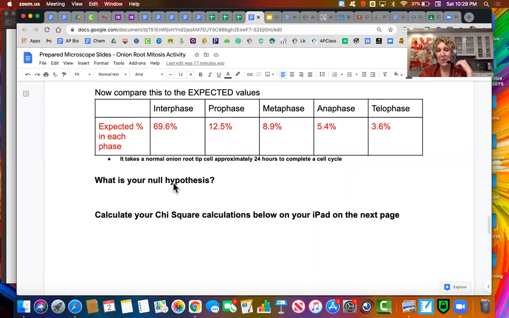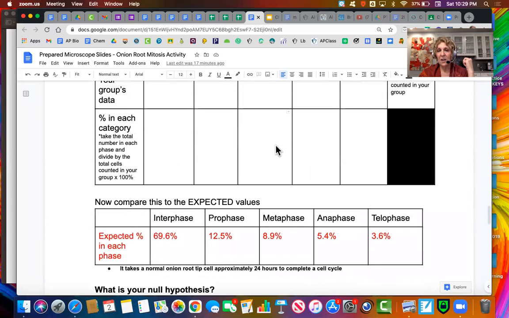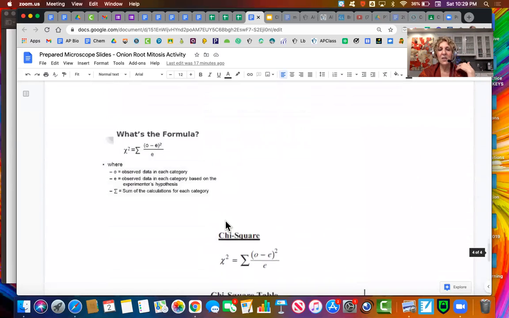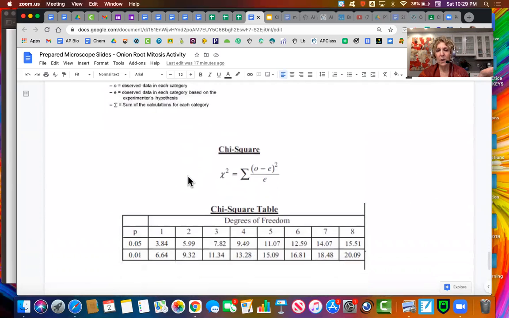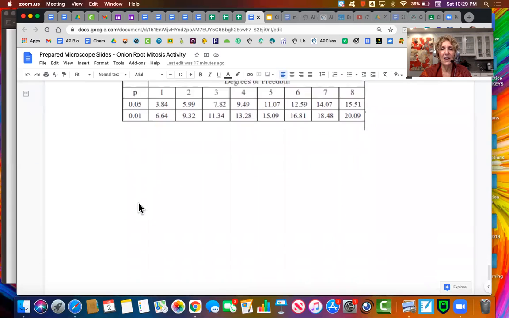So we're going to review that, and you're going to do that. I need to know your null hypothesis, and then you're going to calculate chi-square. So your observed percentages are going to be calculated here. For your expected, you're going to use the values that I gave you here in red, all right? And here's your chi-square equation, and you should be able to know how many degrees of freedom. Remember, it's going to be the number of categories minus 1. And then let's go ahead and use a P value at the 0.05 level, okay? And so you can tell me then if it's significant or not.